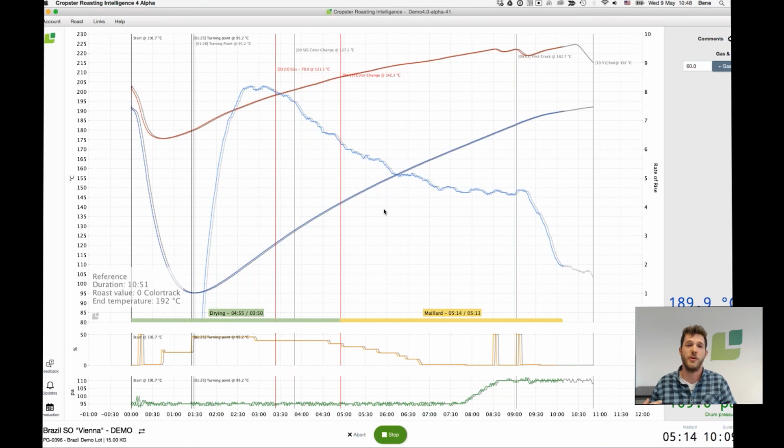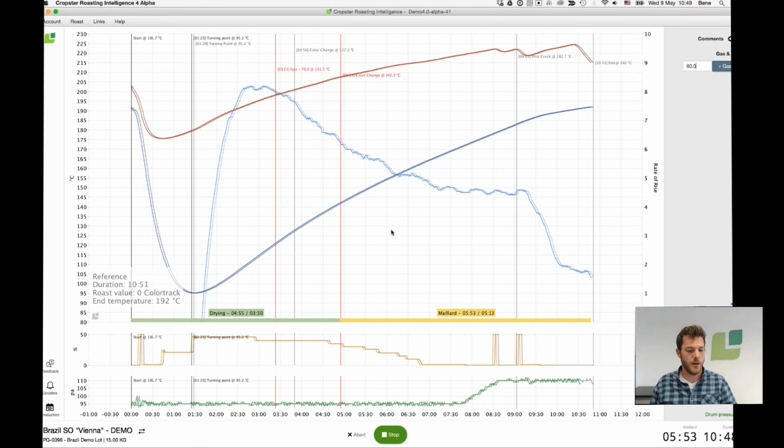So to be able to give you guys a comprehensive curve to look at, we need to smooth the curve to some extent so it's not too noisy. And I think we now have found a very great equilibrium to record and track the rate of rise in an even more real-time way, which gives you even better ways of looking at the roast and understanding how heat development is going on, how fast it's growing, how consistent you are at the current roast. If you're interested in the math and information on the background, please let us know through the questions window, and we will provide you with that.